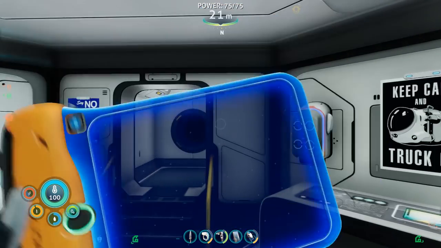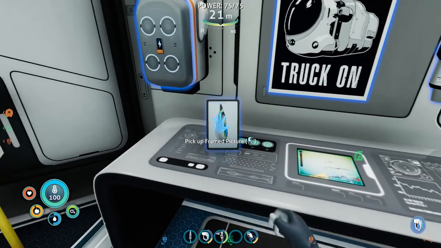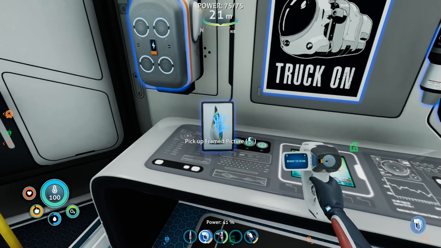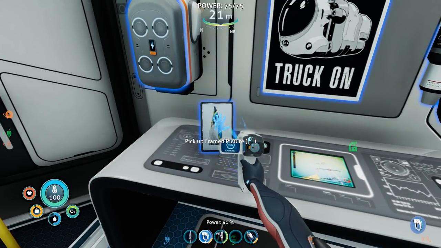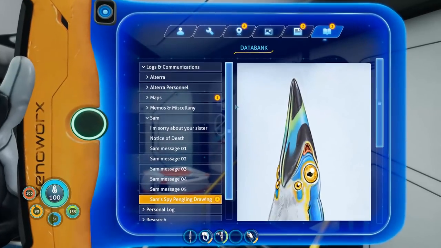And a framed picture would be nice right here on the desk. I don't even know these people. Oh, wait a second. Someone said to scan this. We can scan it. Ooh, we can scan the framed picture of a penguin. Sam's spy penguin drawing.